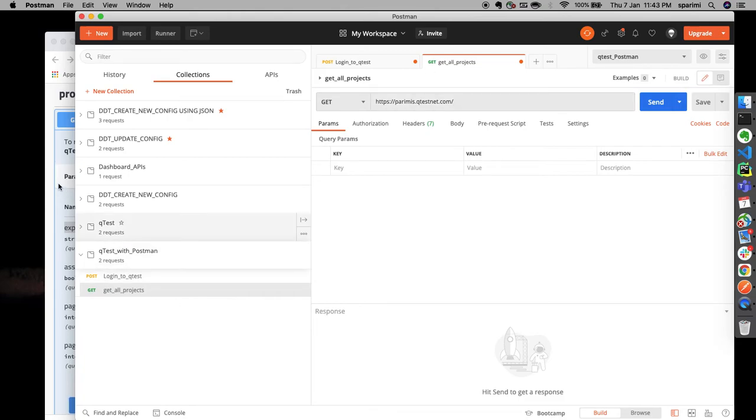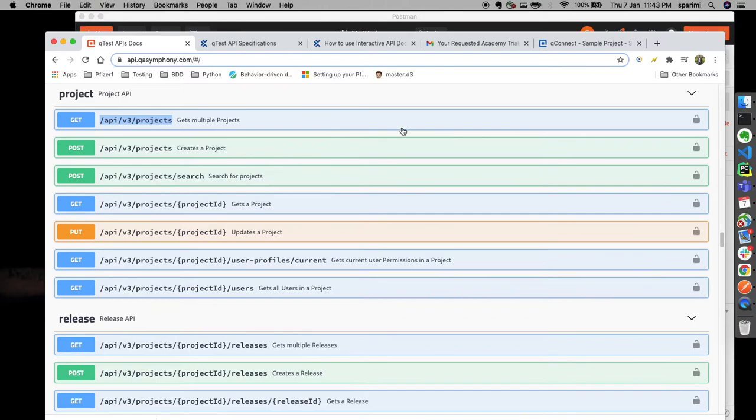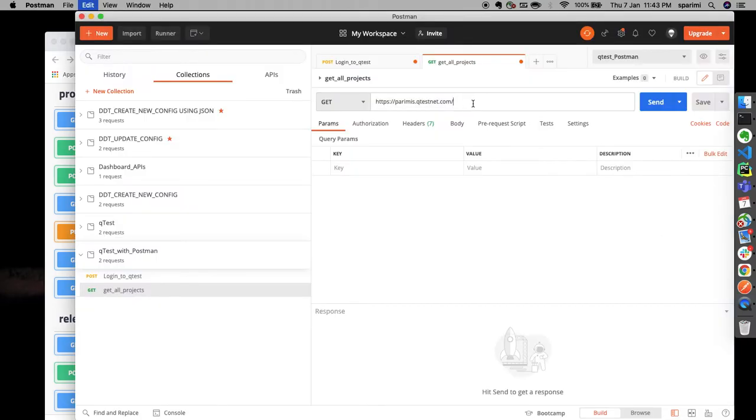And now, how do we find the endpoint? The endpoint is mentioned something like this. So copy this, go to Postman again, paste it, and trim it down to 1/. That's it.